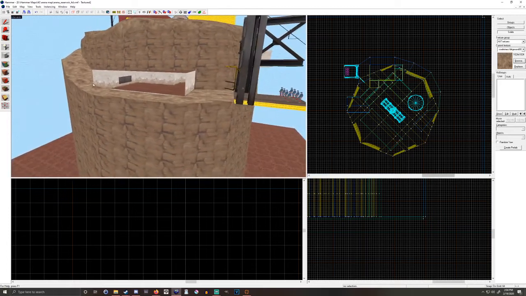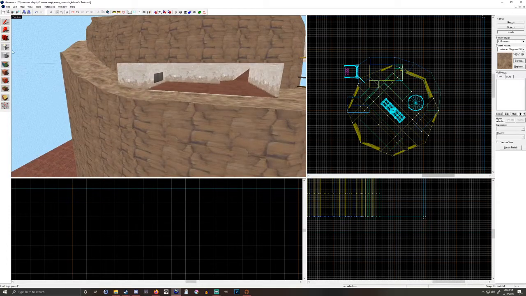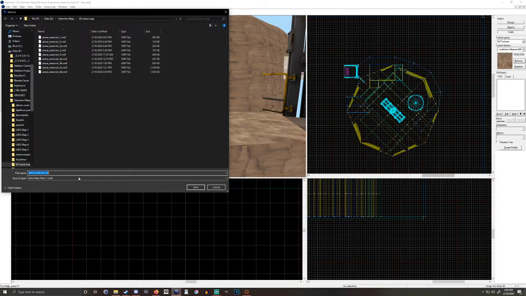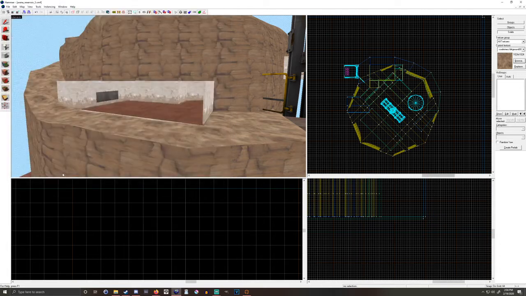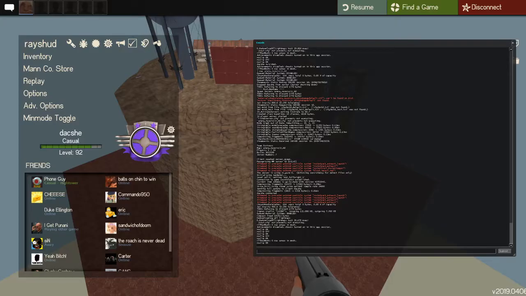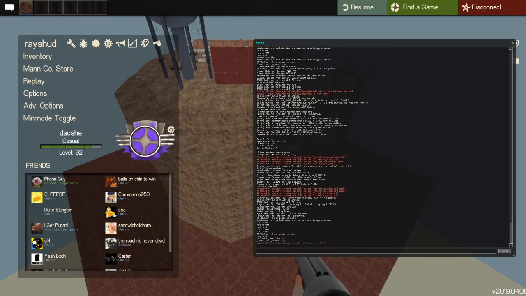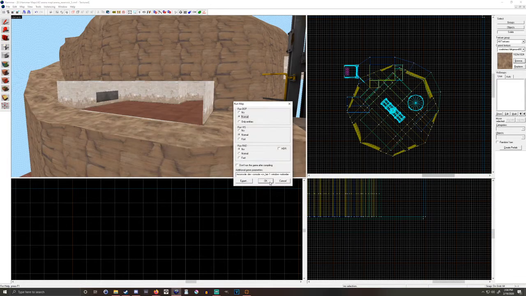These edges might need some pushing in, but it's okay for now. I think the time has come to make a new version. Let's go save that. Oh no, I forgot to compile.